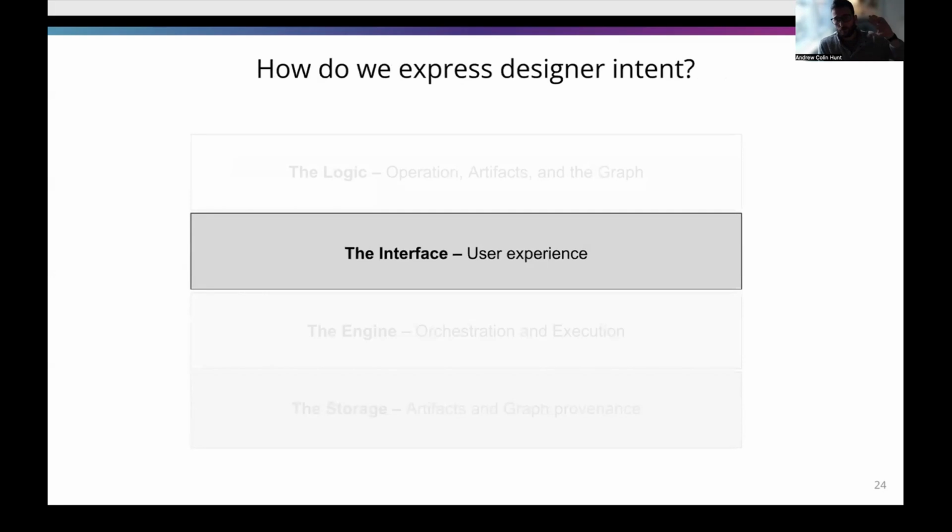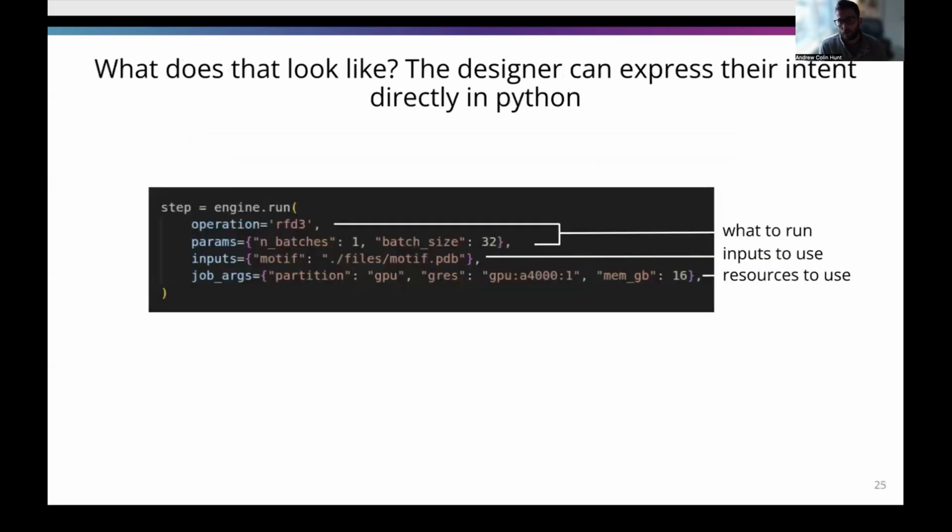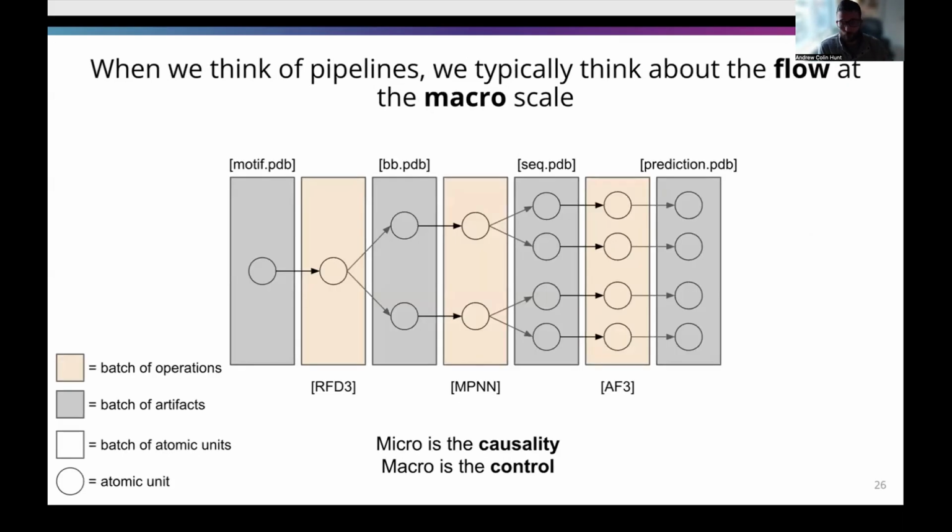Yeah, so now we have this simple mental model of this computational graph that we're doing to try and build some protein to satisfy some constraints. And what does the actual interface look like for this? How does the user construct this graph? And so our goal was to simply allow the designer to express their intent in Python by composing functions, specifying what to run, what inputs to use, and what resources to use, all in the same place, all with clean separation of concerns so that each component owns only one thing and that you get this nice composable, portable system. What I was showing you before is the sort of micro graph of this computational graph.